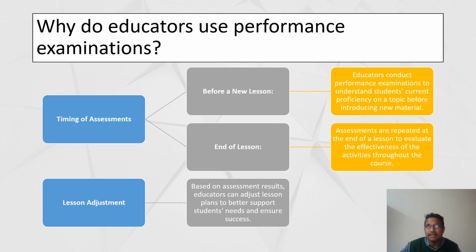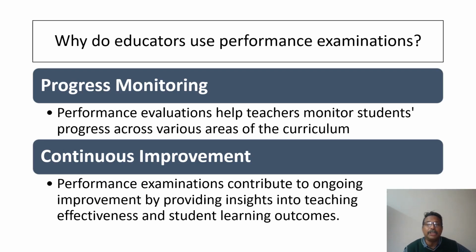Present state of skills. How proficient are they? At the end of the sessions, they might look into whether they have made some improvement in their proficiencies of knowledge, skills and abilities. Lesson adjustment based on the assessment result. Educators can adjust lesson plans to better support student needs and ensure student.